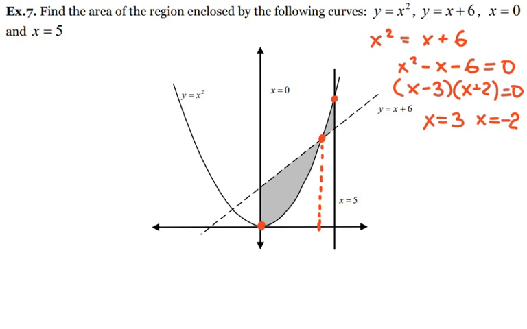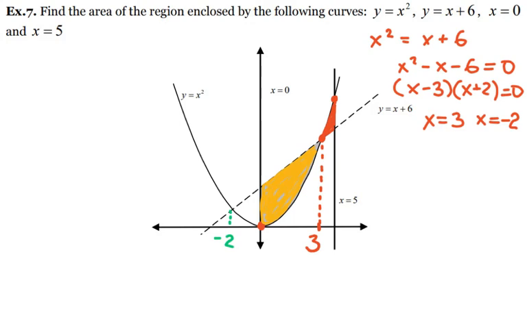If I do my calculations, I find the first point where the graphs intersect is 3, and the second point is -2. But we only have to look at these two areas. One is right here, and the second one is this area. So we will calculate two different integrals, one between 0 and 3 and the other one between 3 and 5.